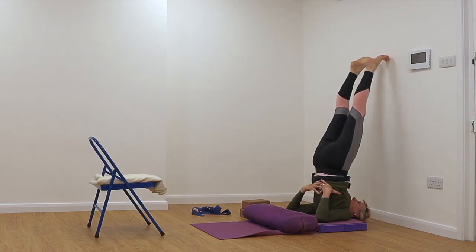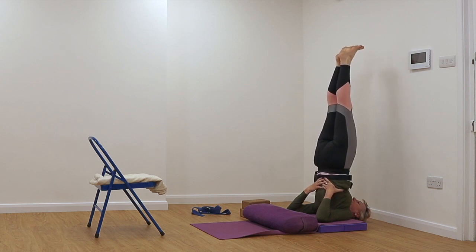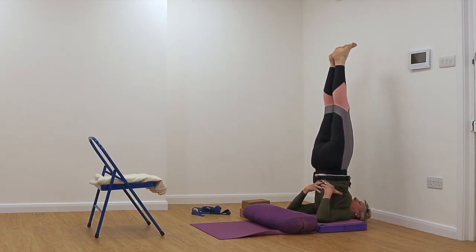If you feel you've got your balance, you can bring your feet together and take your feet away from the wall. Then you have to use your legs to lift you. So you have to extend the soles of the feet towards the ceiling. So people often ask, where should my feet be? Should I be pulling my toes down towards my face or stretching up like a ballet dancer? Well, it's neither, it's in between the two. So if you imagine there was a slanting foam pad on the soles of your feet and you were stretching up to that, then that's more or less where your feet should be.